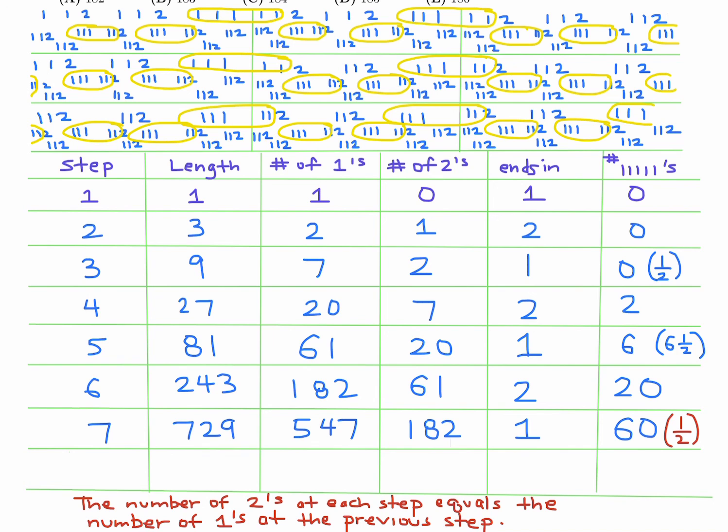All right. Hopefully the last one will put it all together. The last step is when you get to the full 2187. Remember, the number of 2's is the same as the number of 1's in the previous row. And then to get the number of 1's, you just subtract 2187 minus 547 is 1640. This is going to end in a 2. And this is the heart of our question in terms of our answer. What is that answer? Well, I previously got 180.